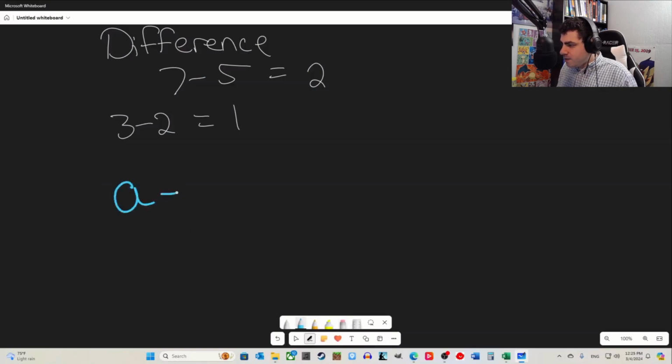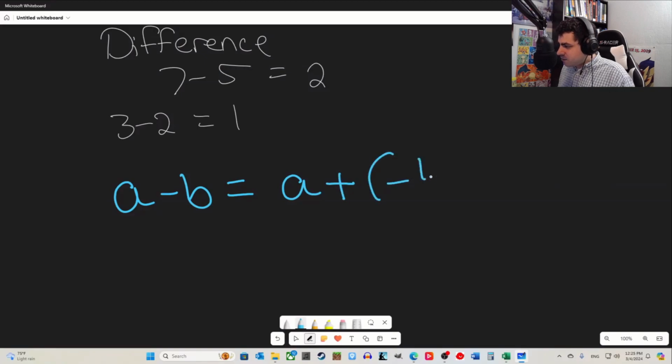If we have A minus B, how do we define this as a subtraction problem? We could say that A minus B is the same as saying A plus negative B. What does that mean? Looking at this problem, I can see that when you are adding a negative number, the addition assimilates into a negative sign or a subtraction sign. So when you see an addition of a negative number, you immediately assume subtraction.